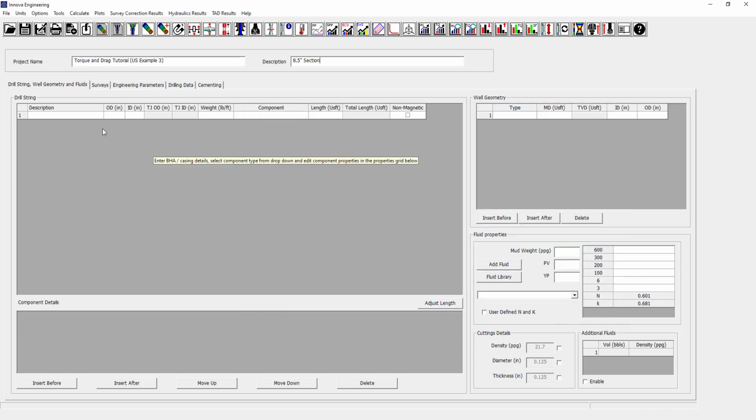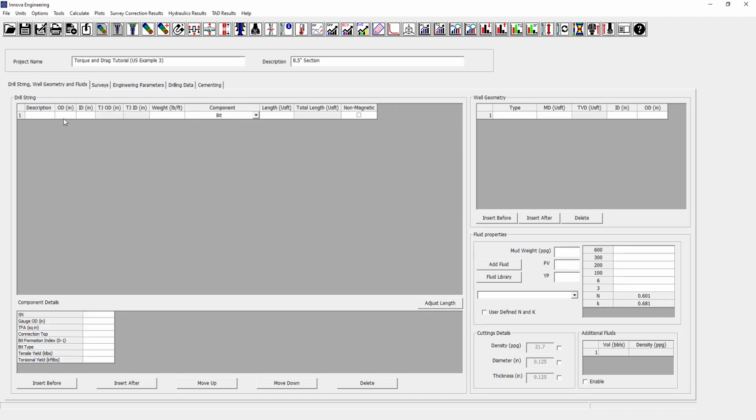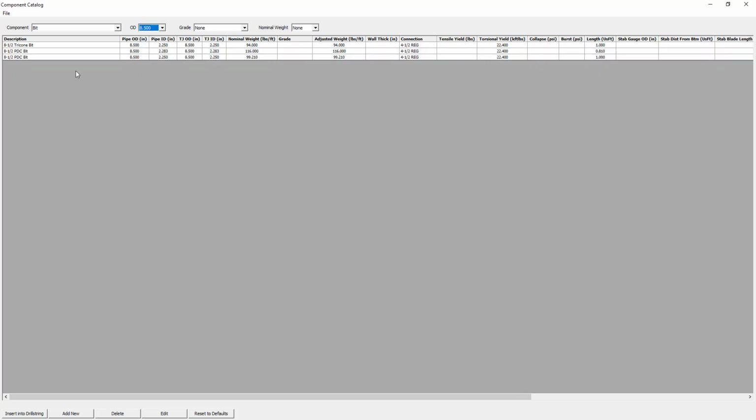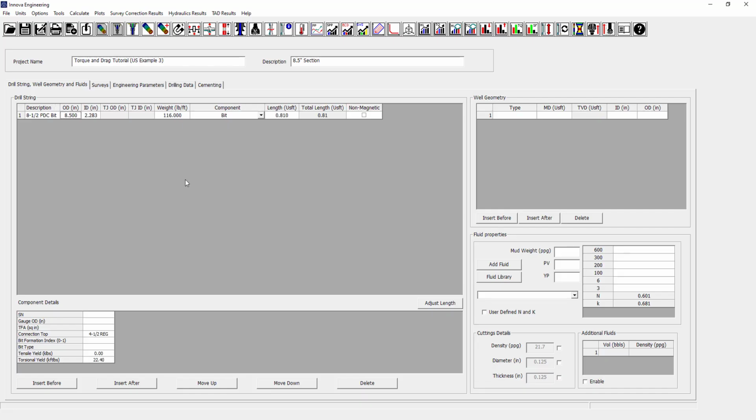So the first input that I'm going to start entering is my drill string. I could enter my drill string manually, or I could enter it via the component catalog. But in this video, what I'm going to do is export my drill string from example project 3 and then import it into this project. So first I'm going to open up example project 3.